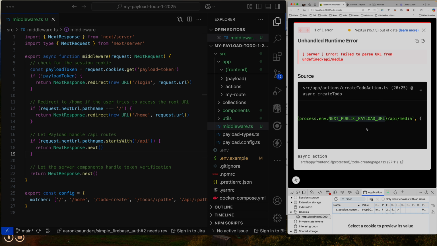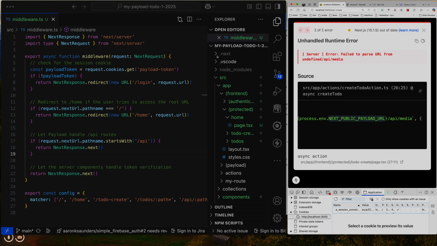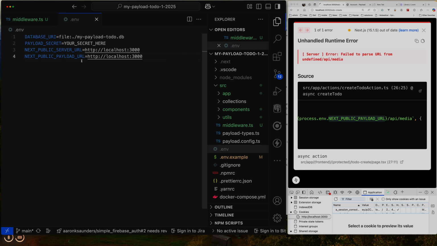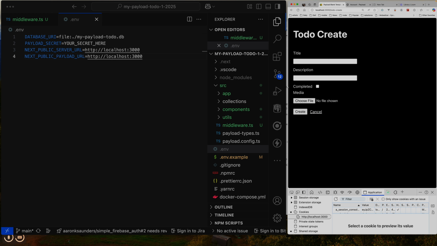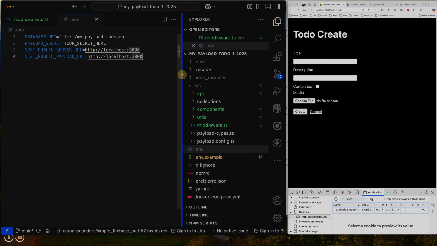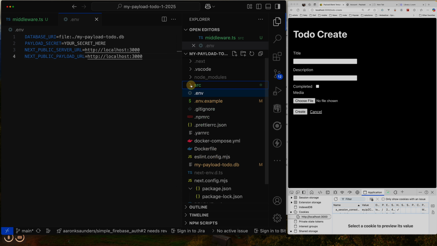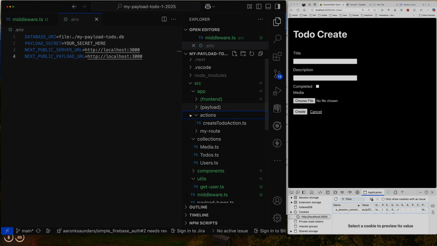And two, it looks like I'm using two different values for my environment file. So let's copy this and go over to my environment file. Let's wrap these last two bugs up. So for now, I'll just put them both in there, the NEXT_PUBLIC_PAYLOAD_URL and the NEXT_PUBLIC_SERVER_URL. Set them both to the same, but that's what that error was about. But let's actually go into this create to-dos, because it shouldn't even be trying to create a, where are my actions? It shouldn't even be trying to create it if I didn't select any media. Actually, this actions probably shouldn't be in here either, so let's, no, we'll leave it here now.